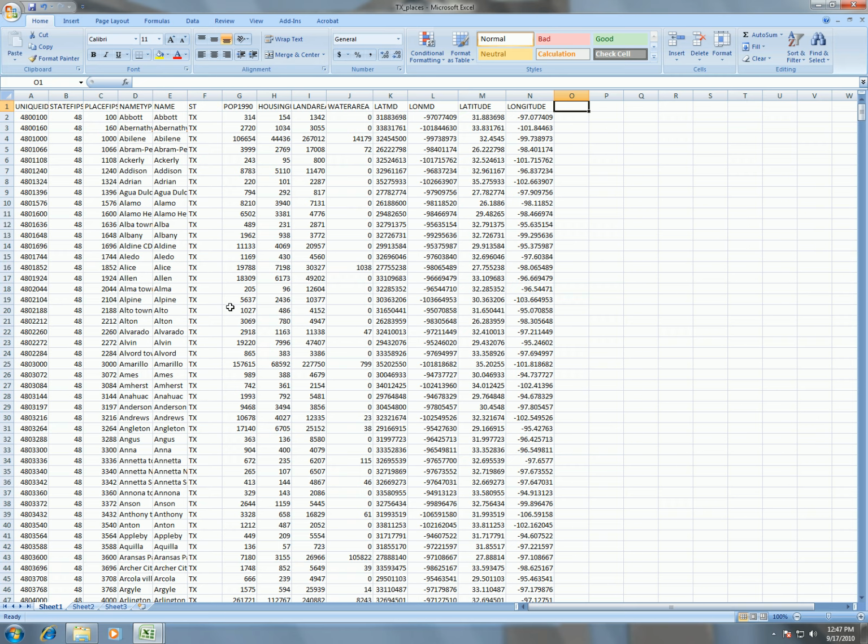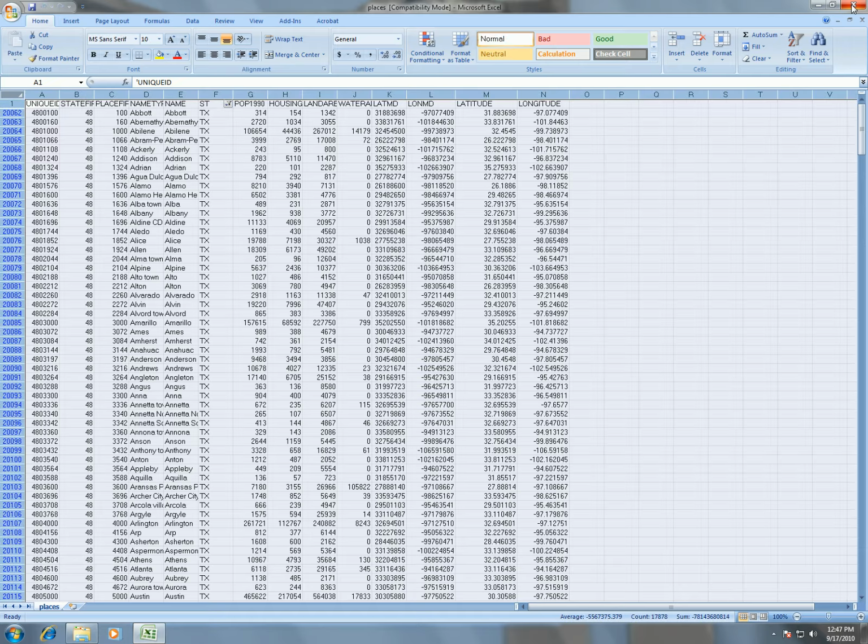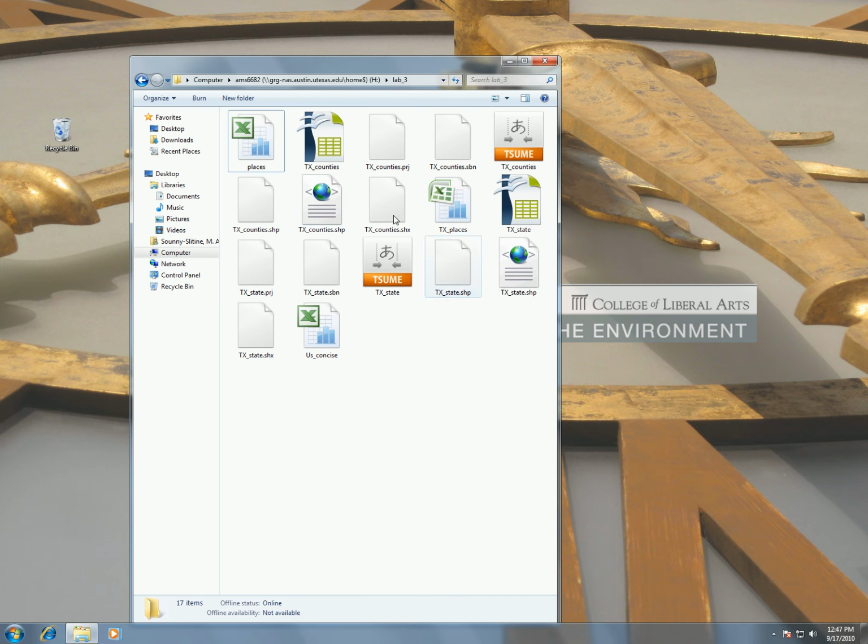So basically now I took my places and just found Texas. Because in this exercise we're just going to want to look at the Texas centroids, this is going to be fine. So we're going to close this now, and close this places. When it says you want to save changes, we don't need to save changes on this one. That was our raw file set. So now if I look here, I should see Texas places, which I see here.